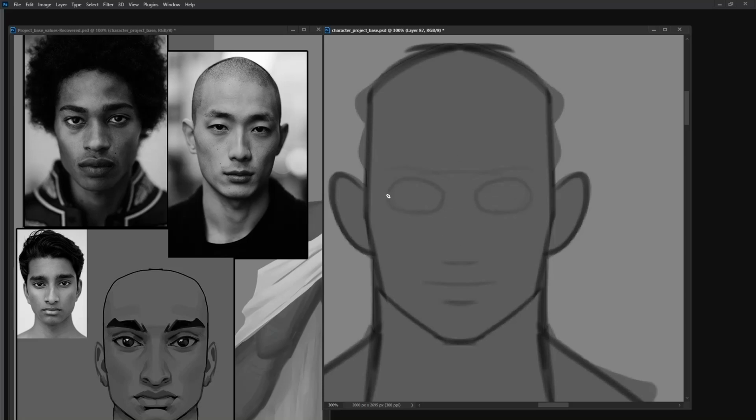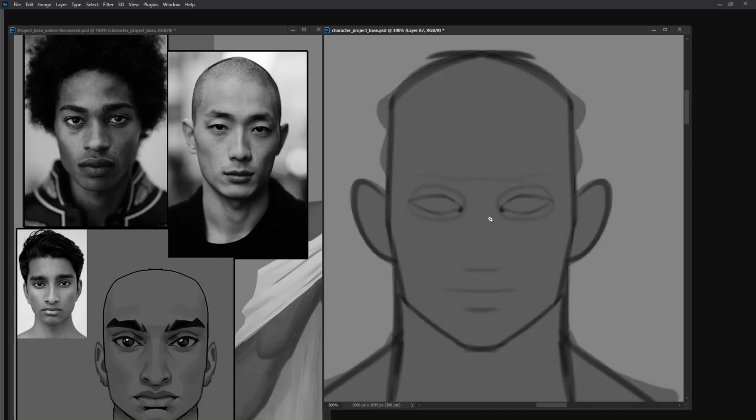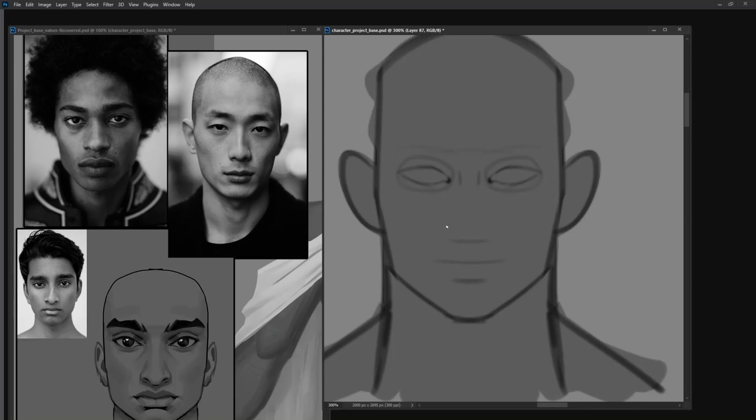And then now I'll start to develop the eyes. So we'll have the top eyelid shape, and then the bottom eyelid shape. Kind of going for a diamond lemon shape. Maybe some lines for where the nose mid part was going to be, and then work our way down to the nostril.